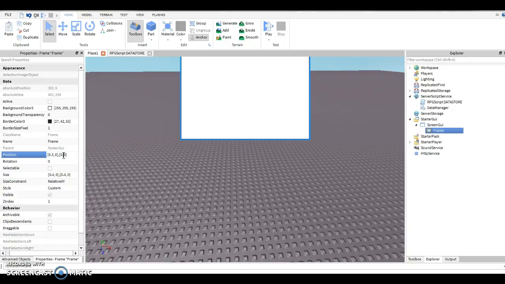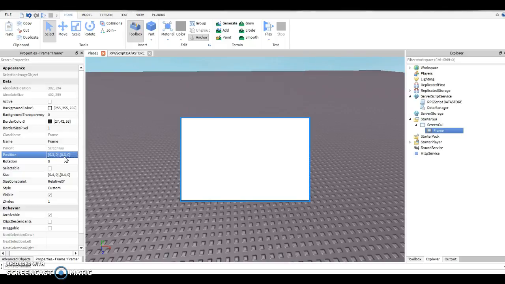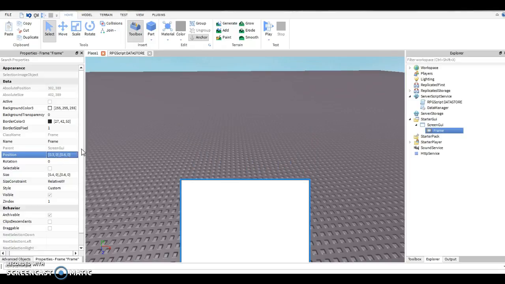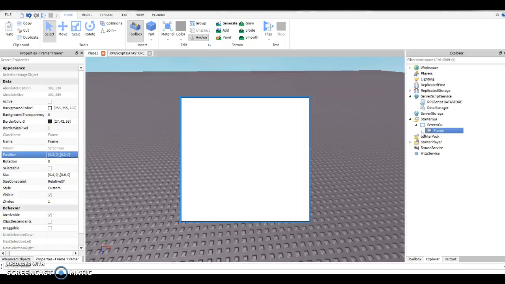And now the next thing I'm going to do is 0.3 again. Yeah, make the size a little bigger, like maybe 0.6. And then make this 0.2. So it'll be in the middle. So now you have that. Actually, wait, 0.2, sorry. Keep forgetting. Not the size, the UDim.